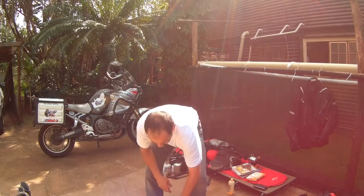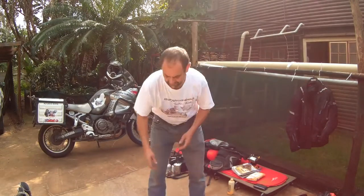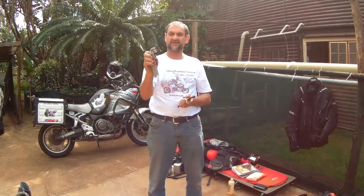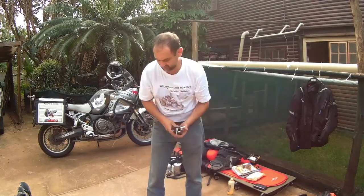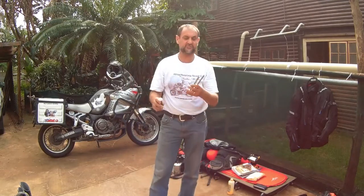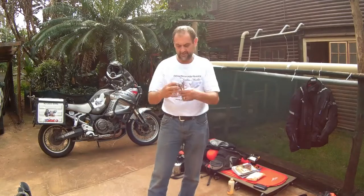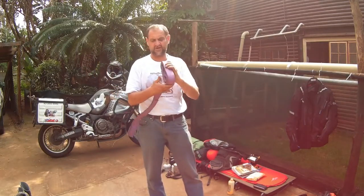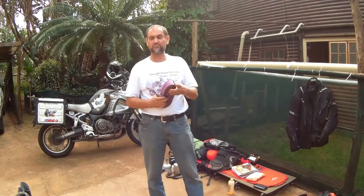I've got two sets of this epoxy — this stuff is potent. If something breaks I have fixed BMW side pods with this stuff along with duct tape. Get yourself some Pratley Steel and Pratley Putty — these always go with me. Have your normal bike-specific tools and take your Allen key kit as well. I'm also taking a tow rope — it might be good for one of the guys with a bigger bike to take another one, but not everyone needs one. Let's hope we don't need it.